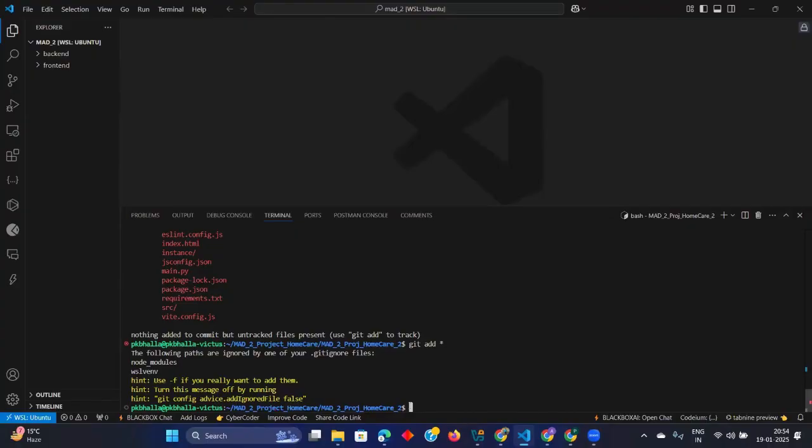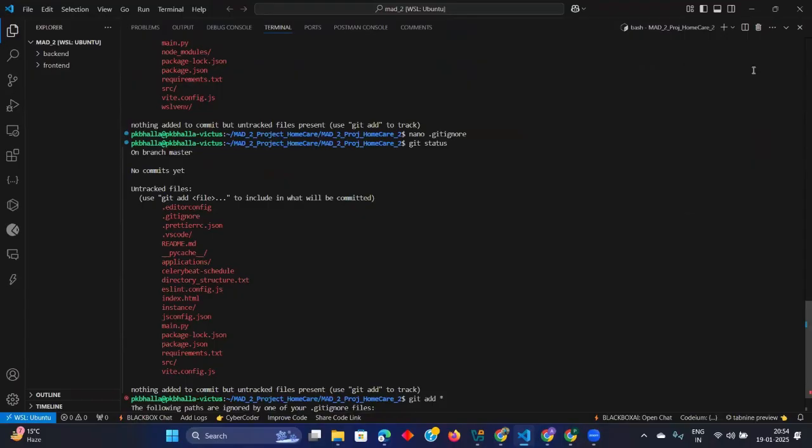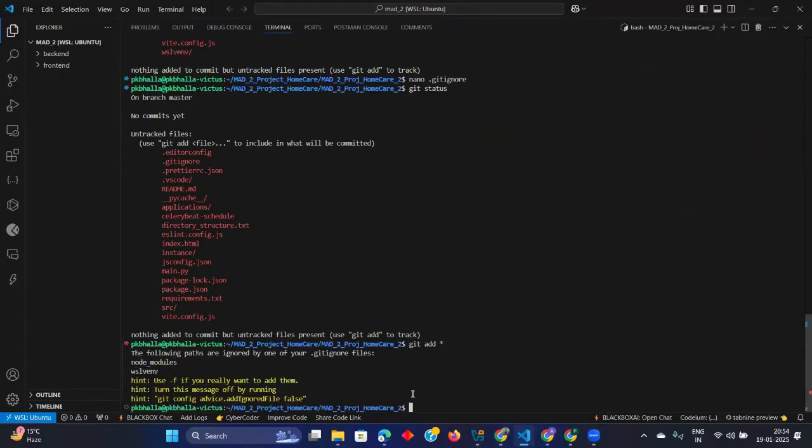Yes. When we are creating this Git repository the first time and then using VS Code, do we need to do some kind of setup inside VS Code, or can we directly use the commands that you have typed in the terminal? See, the thing is, when you do these things, you have to first install Git. These commands I am doing in the terminal, not in VS Code. This terminal can be the Ubuntu terminal or the VS Code terminal, whatever it is. Just the terminal we need. Git I have already installed in my WSL.